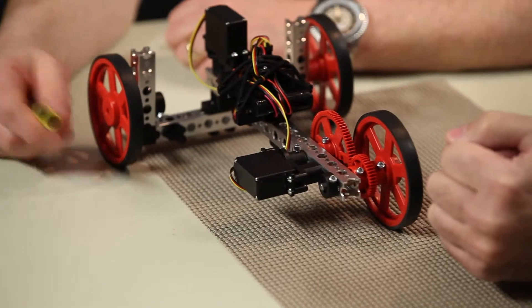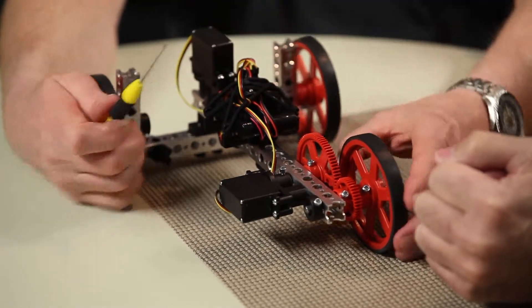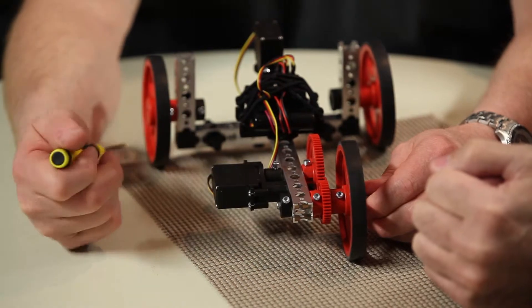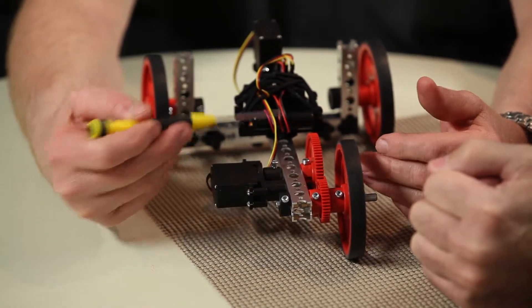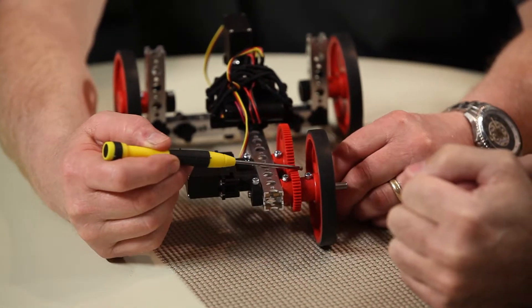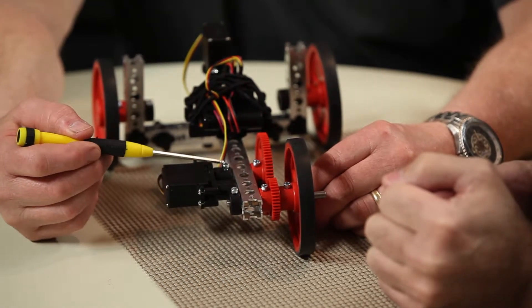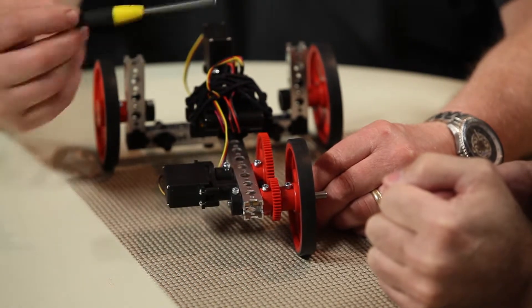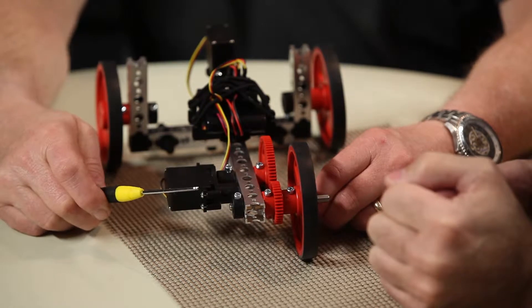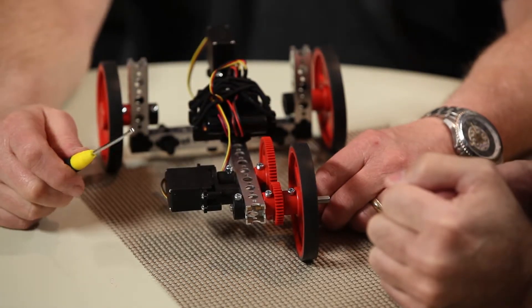Didn't take long at all — quick change. And now we've got a much faster robot. If we want to then experiment with slowing it down, we can switch places with those gears and reverse those. There's no spacing difference because you're just changing the location of where those gears are. The set screws make it convenient — you can actually count the number of times they go around, and you can mathematically determine how many rotations it takes to cover a certain distance.